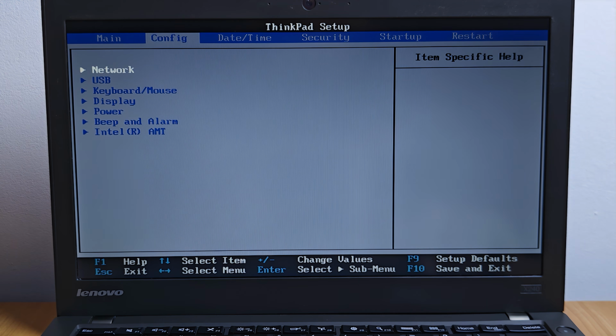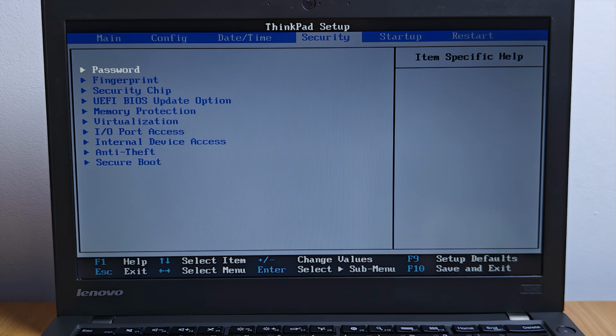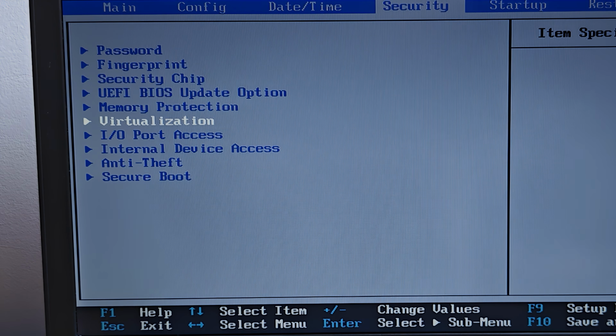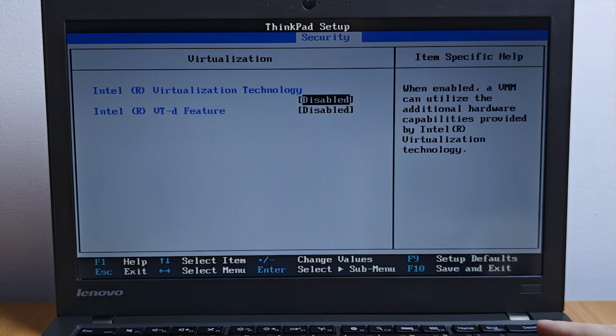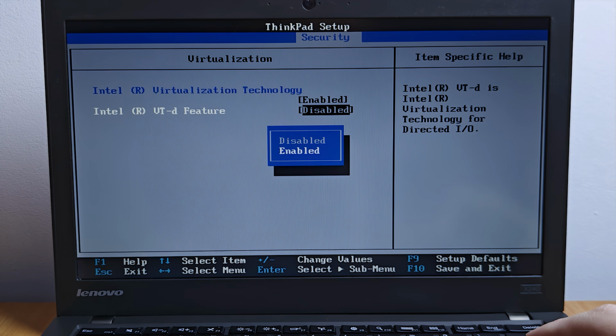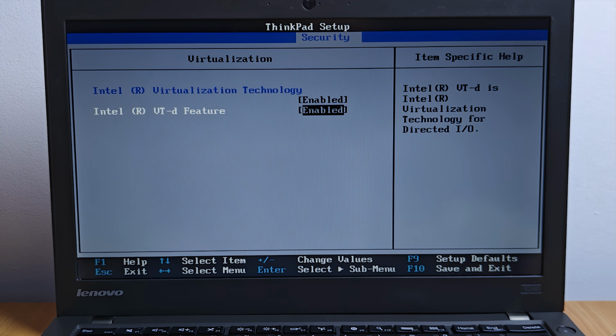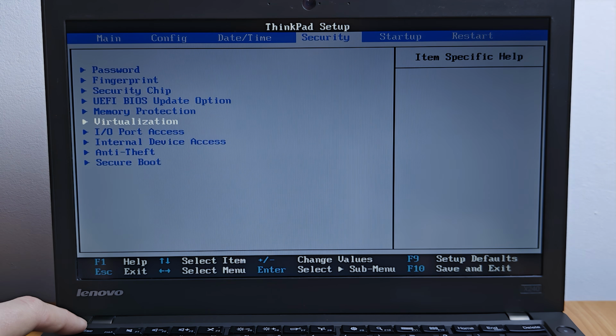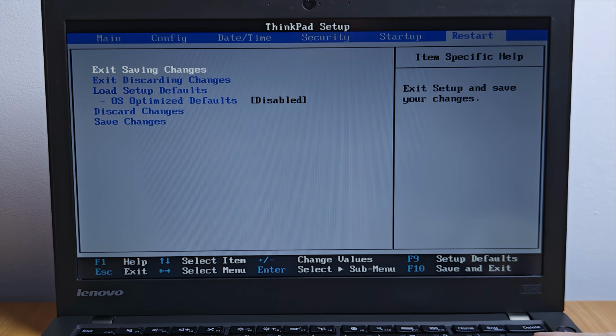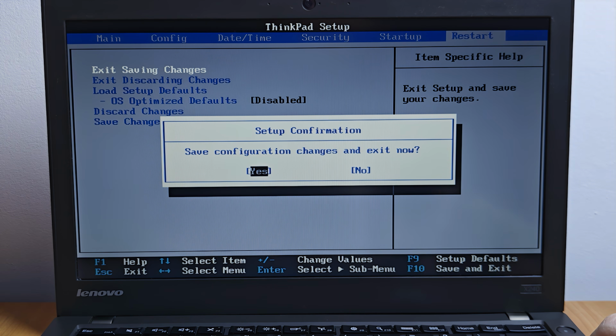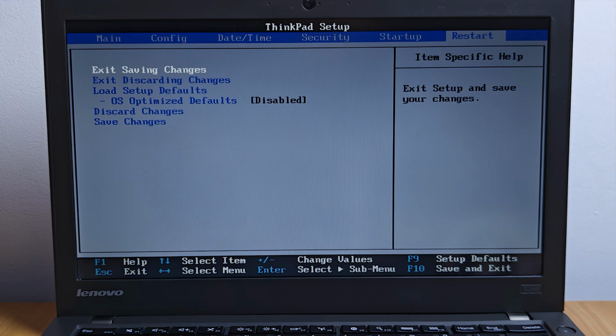Once you are in the BIOS, look for the Security tab. That's usually where the magic happens. You need to find virtualization, often labeled as Intel VT-x or AMD-V, and make sure it's set to enabled. Without this, the Linux environment simply won't start. It's the foundation for everything we're about to do. Once that is toggled on, save your changes and exit. Your laptop will reboot and will be able to activate Linux inside ChromeOS Flex.